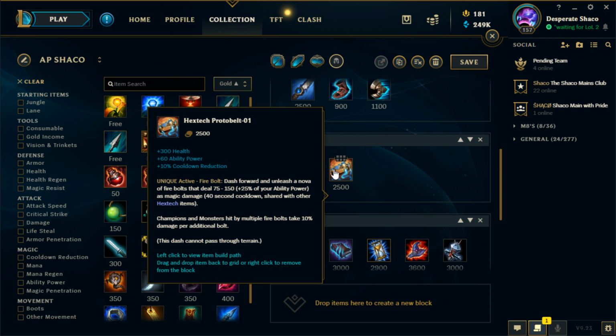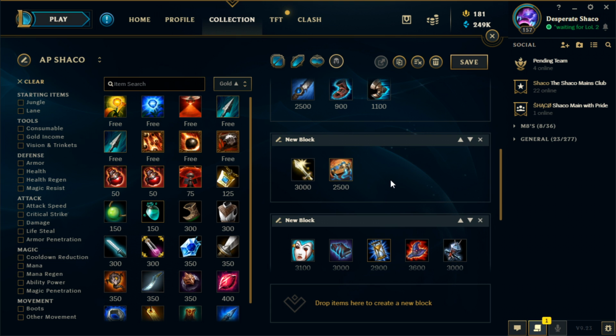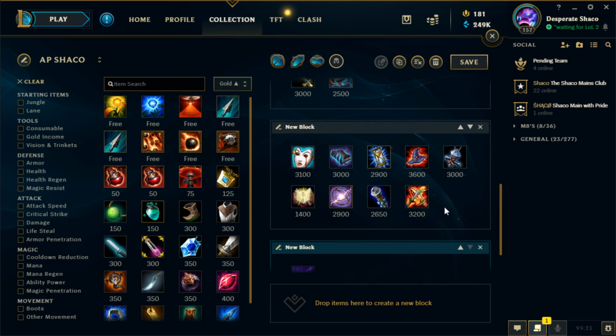This item he also gets because of its high burst damage. It also gives you nice health, cooldown reduction, good wave clear, a bit of ability power. This is just a really, really nice item, and it has been for AP Shaco pretty much ever since it came out. Now, this is where it gets interesting. This is where you kind of have to make your own decision.